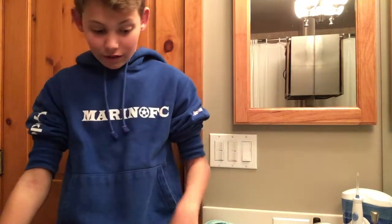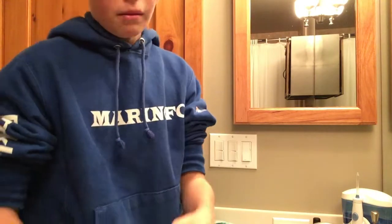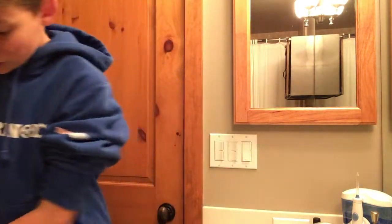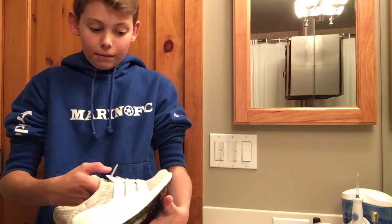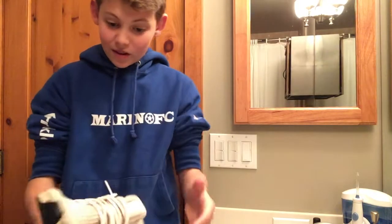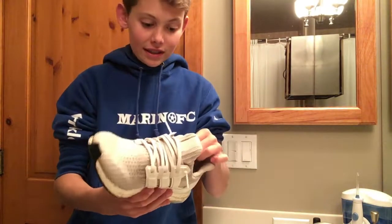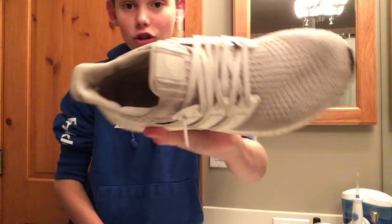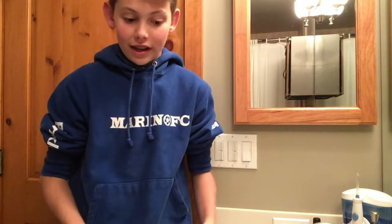I'm telling you guys right now — I haven't used many shoe cleaners — but Crep Protect is one of the best products I've probably ever used to clean my shoes. I have used a few products and that was just insane. I wasn't expecting my shoe to go from so dirty, covered in dirt, to so clean. The before was just insanely dirty. And I'm amazed because I don't even think I'm going to have to wash these — Crep Protect, you came through. This is insane. I don't think I'm going to have to wash it — that was an insane turnaround.